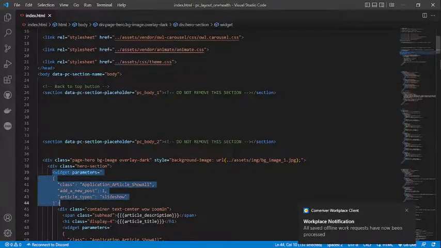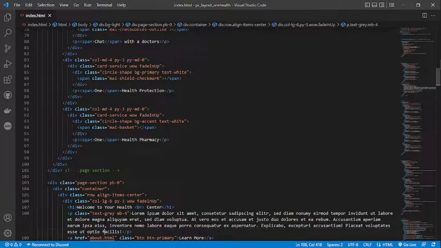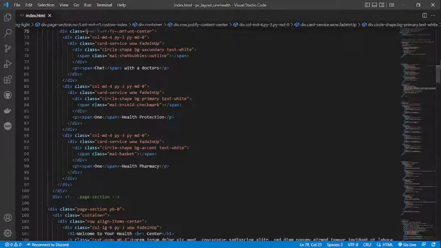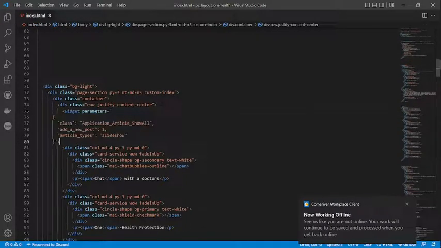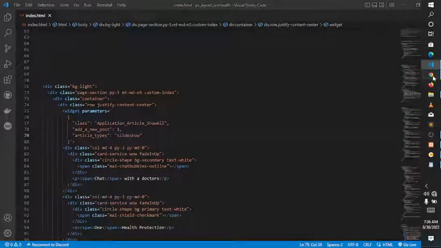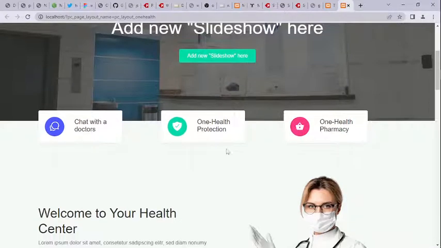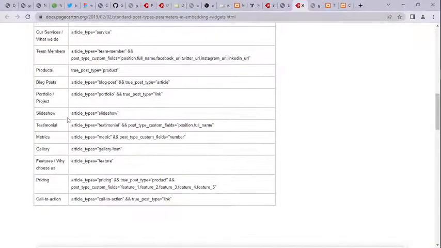Can just copy it from here, then edit it. So let's put our widget here. But remember, this article types will change. Let's check for the kind of article types you can use there.